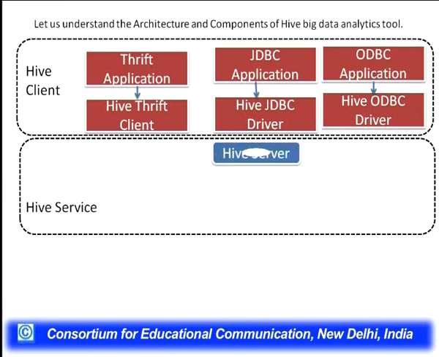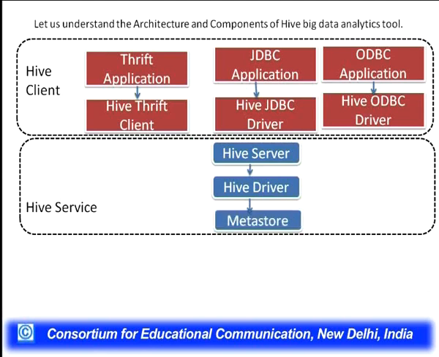Then, how the Hive service is working is, at the Hive service level we have the Hive server. This server communicates with the Hive driver, and then the Hive driver in turn is responsible for communication with the metastore, which we have already seen can be of 3 types and is generally used for storing the schema and other related information about the tables and columns which are present in the HDFS.